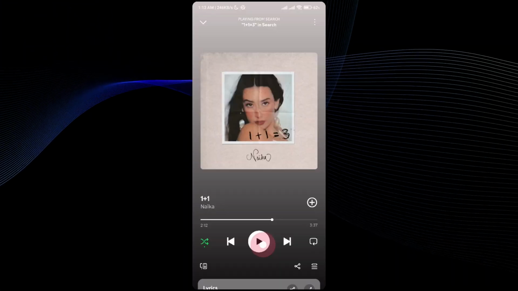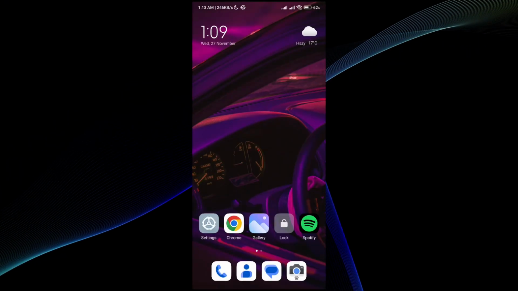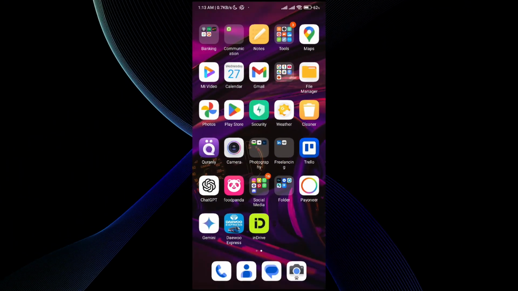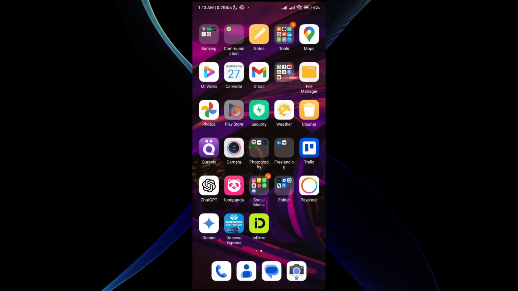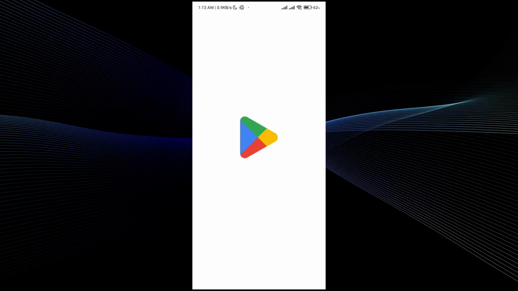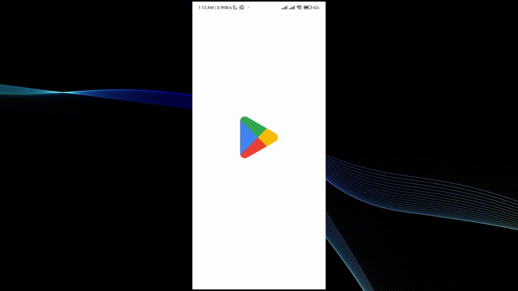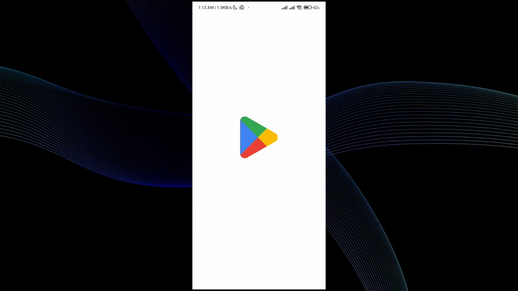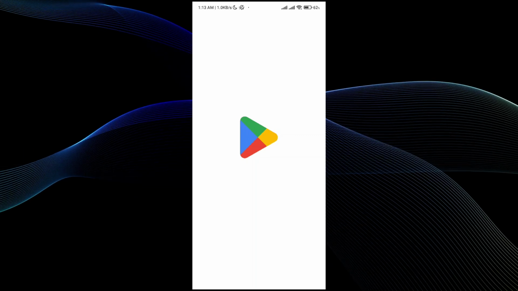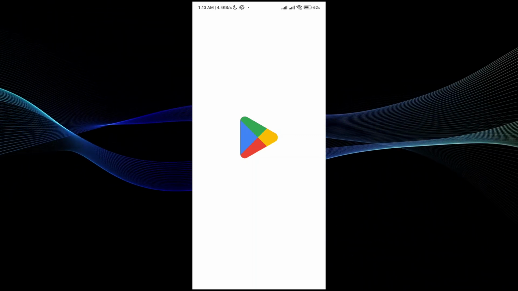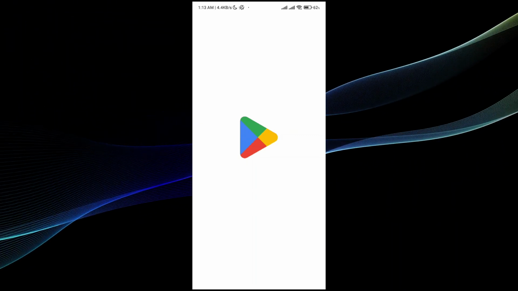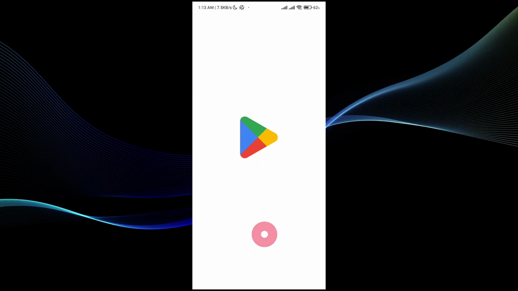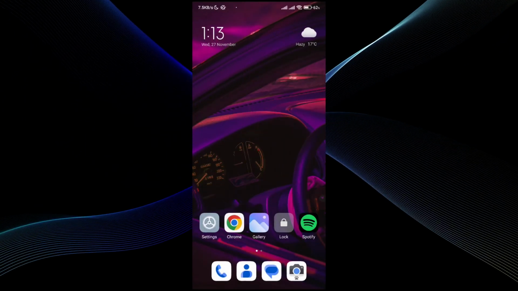There are many apps that are designed to download songs from Spotify, but they are actually third-party software. So what you have to do is to simply download the song from Spotify. You can use different sorts of applications for that. That way you will be able to install and download the song.